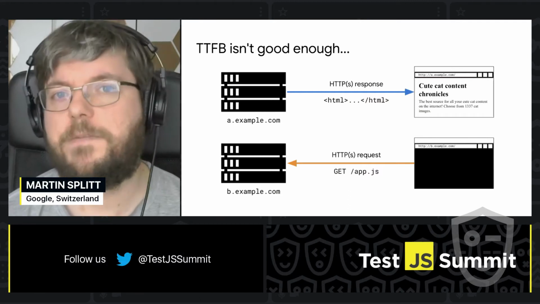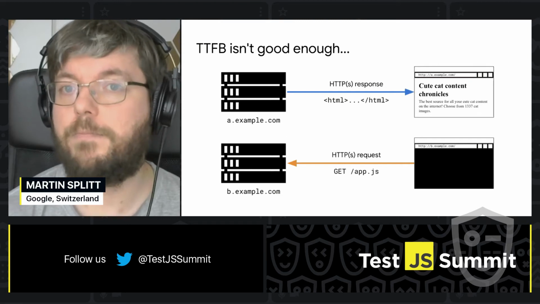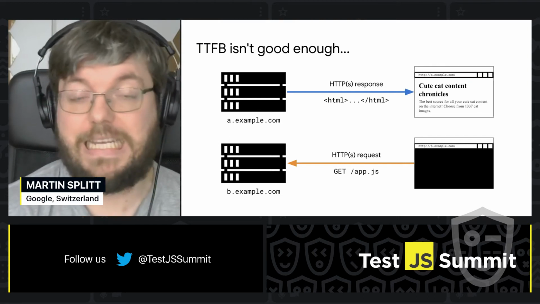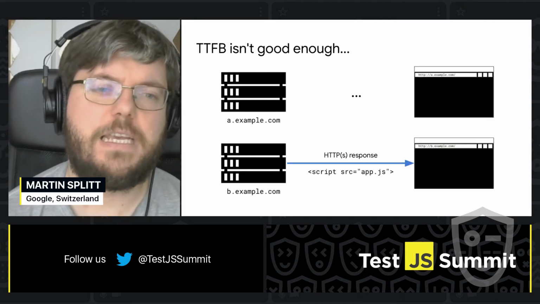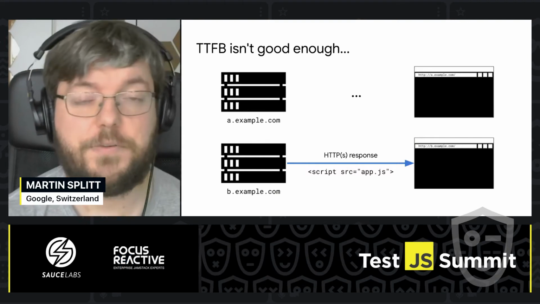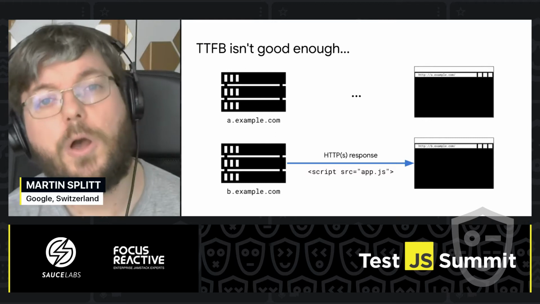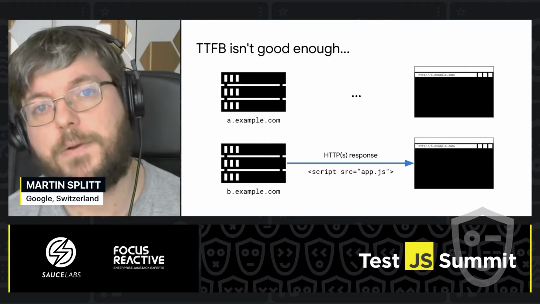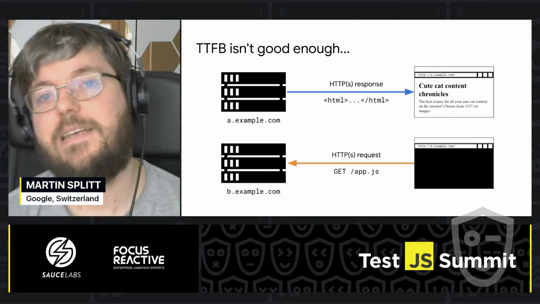Now, which of these two websites is better, more delightful, and faster, according to a user looking at both browser windows? Well, very clearly a.example.com. But if you remember originally, according to the metric of time to first byte, a.example.com was the slower one. It took longer until we received the first byte of the response. But as we received it, the response was more complete than the other response.